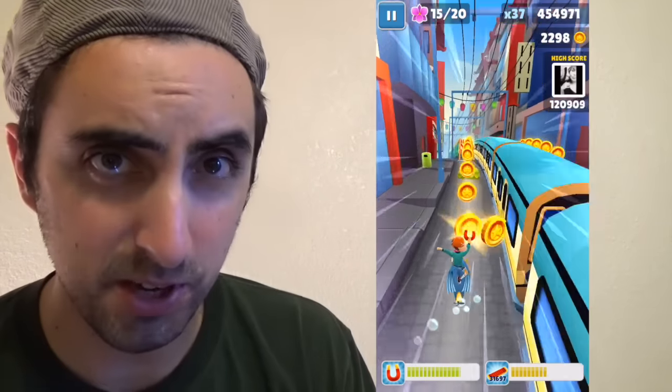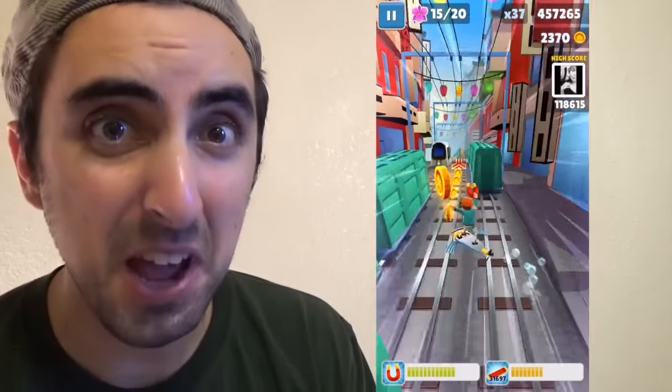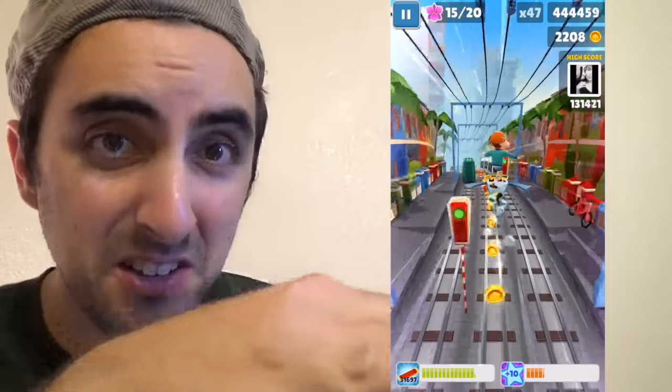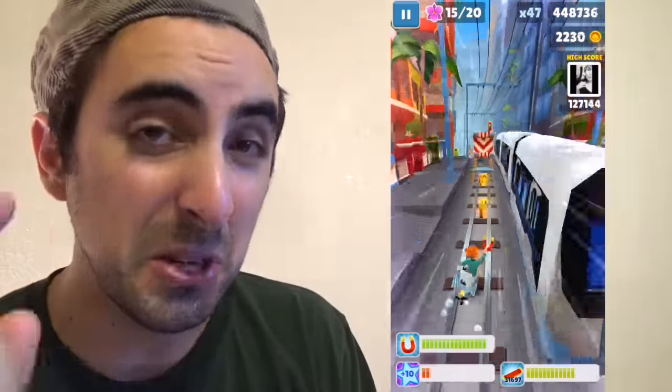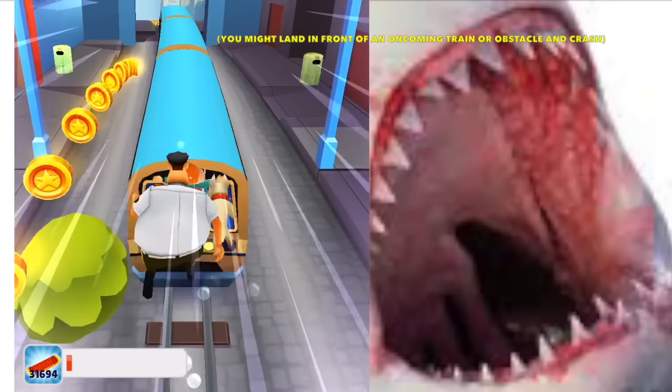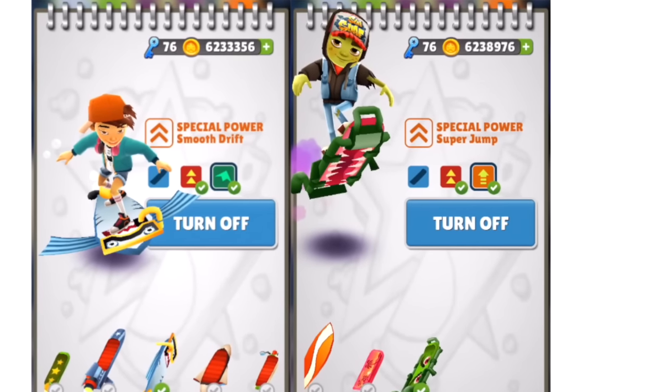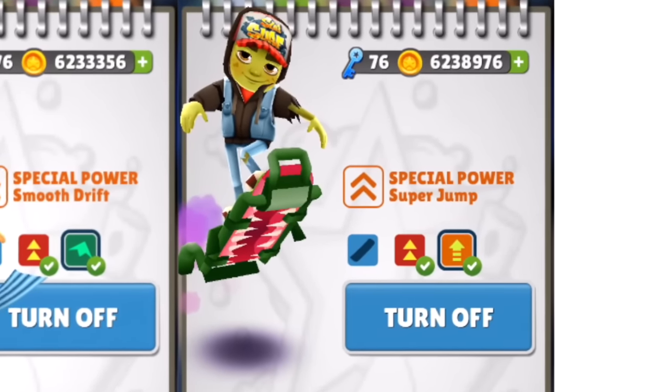Of course, the speed up is awesome, and smooth drift is kind of cool to have. But you must keep your eye on your hoverboard meter while you're gliding on it, because once that meter runs out, you need to make sure you land in a safe place. Otherwise, this is one reason why I think the fully upgraded monster board is a better choice to upgrade first.